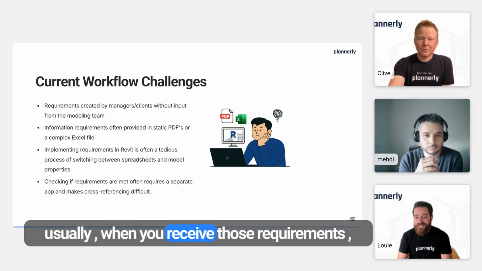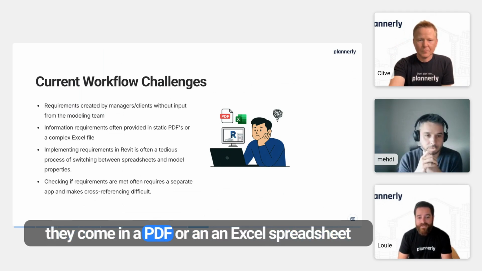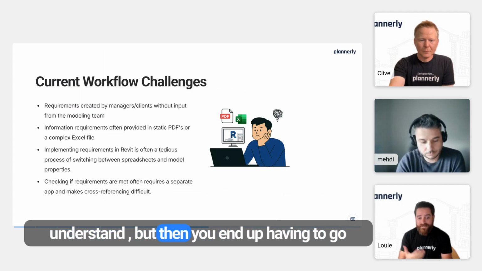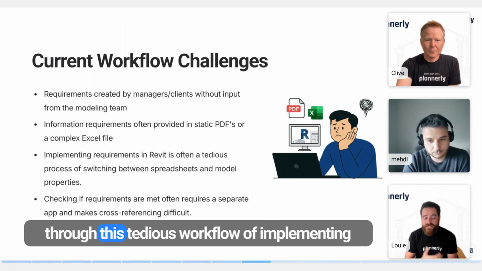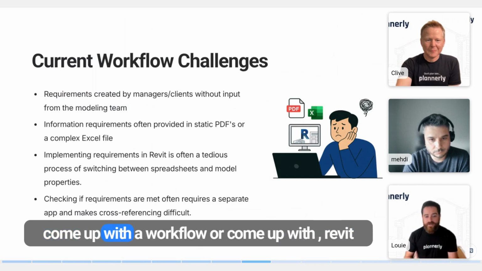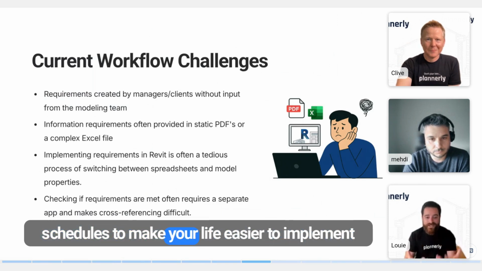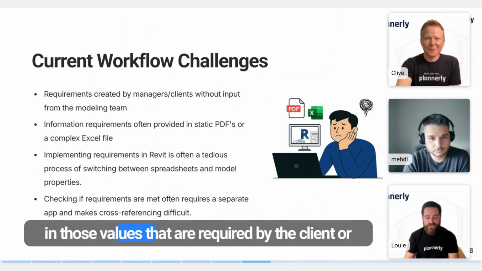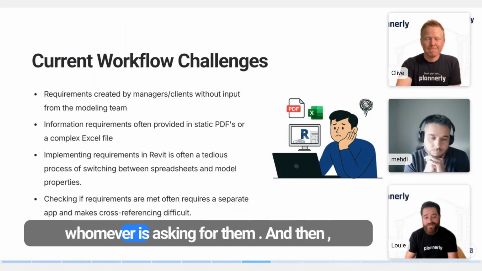Usually when you receive those requirements, they come in a PDF or an Excel spreadsheet that, one, is probably complex and difficult to understand, but then you end up having to go through this tedious workflow of implementing those requirements inside of Revit, and having to come up with a workflow or come up with Revit schedules to make your life easier to implement those parameters inside of Revit, and having to fill in those values that are required by the client or whomever is asking for them.